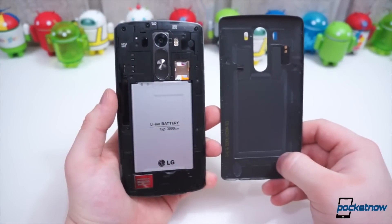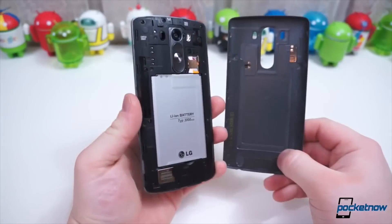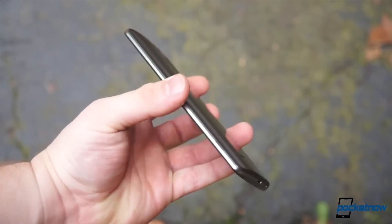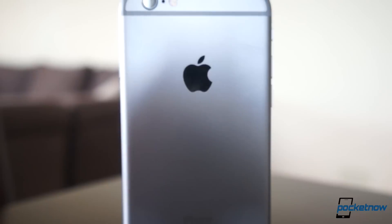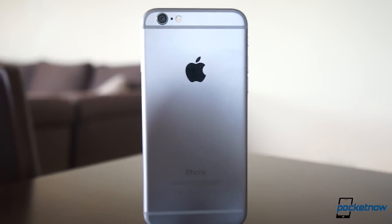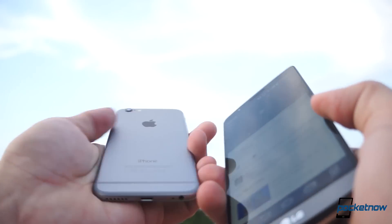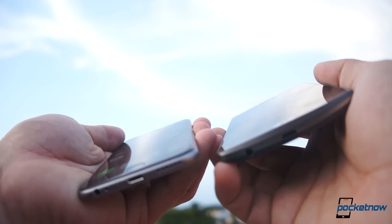Though it's not like LG cares about not being thin and light — the G3 was designed to be the best flagship you can buy, and its lack of compromise with things like a replaceable 3,000mAh battery and 32 gigs of storage with microSD expansion make the iPhone 6 look bad when it comes to specs, at least the ones that actually matter. The iPhone 6 is no slouch for the average user, but the G3 was made with a more demanding user in mind. Where the iPhone 6 excels is in its feel in hand, but this is not a beauty contest, and both devices have a futuristic design.